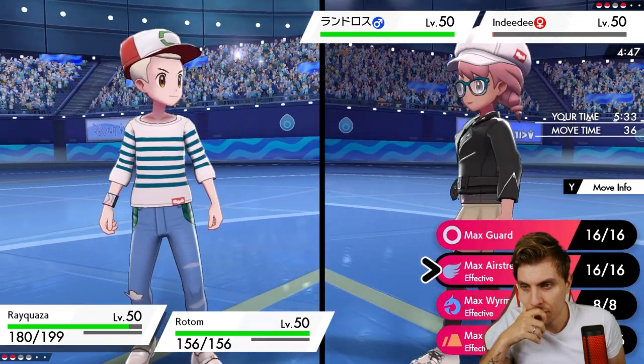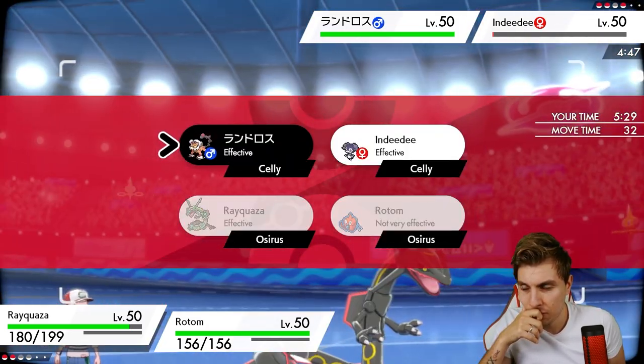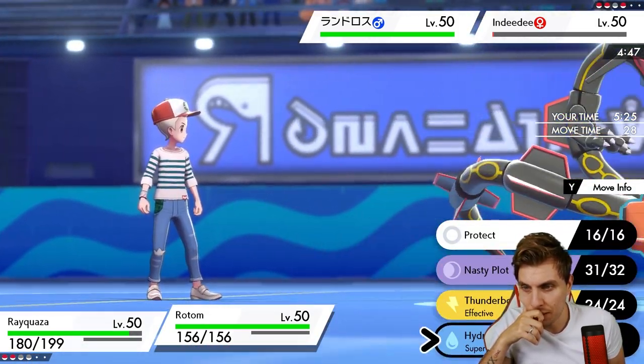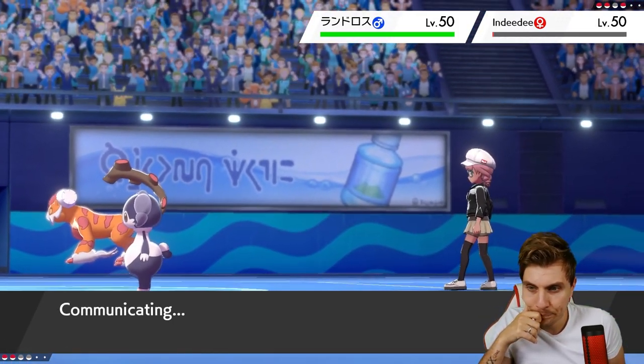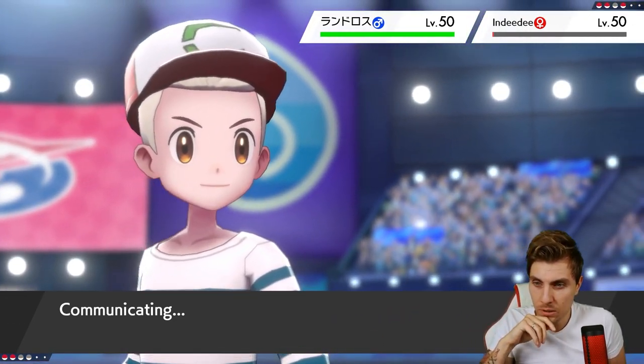Yeah, we could go Airstream. It's going to go into the Indeedee, but it gives us a speed boost. Yeah, let's go after Landorus with Airstream and then double up into it with a Hydro Pump. I think it's better at this point to max Rayquaza when we've got the room to.